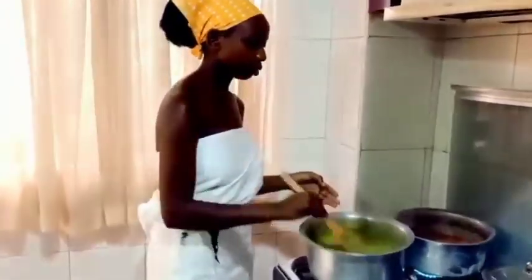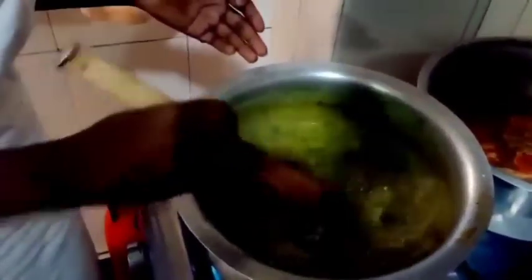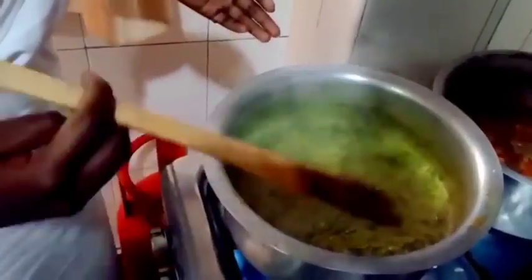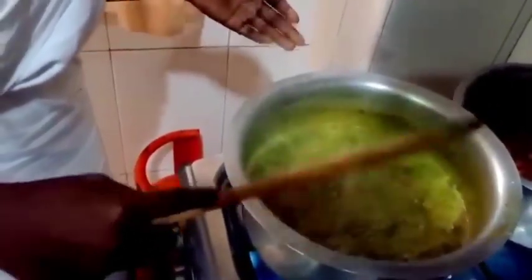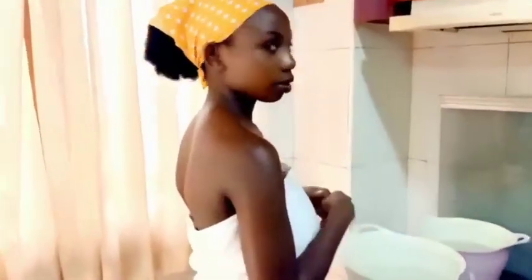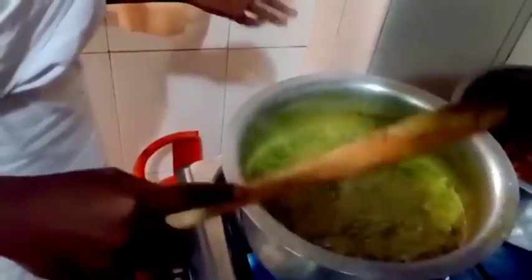Then leave it to boil just for a few minutes. Then you can remove it and it will be ready to be eaten. I'll leave it for 5 minutes to boil, then I'll remove it.